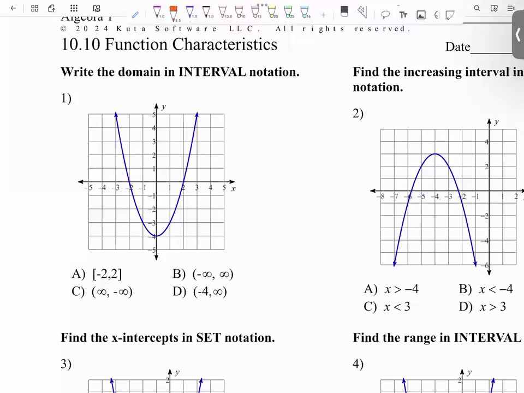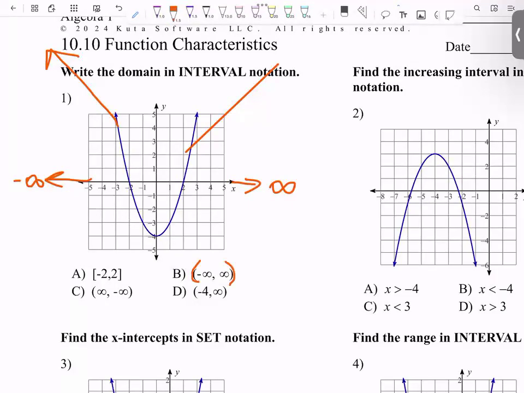So in this case, we see that this graph looks like it stops at -3, and it looks like it stops at +3, but since it has arrows on both ends, it's going to keep going to the left forever, and it's going to keep going to the right forever. So it keeps going to -infinity and all the way to +infinity. And so when we're talking about infinity, we can't actually touch infinity, so we're going to put parentheses like we did here.